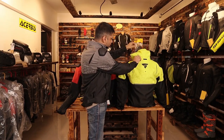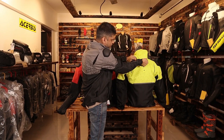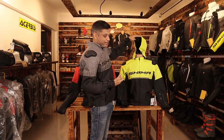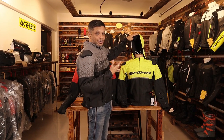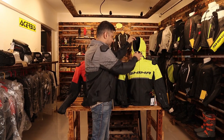And the hood is just zipped to the jacket here next to the collar. It also has got a button. I think it looks cool, so a good accessory to have. No particular functional advantage, just an aesthetic addition to the jacket.